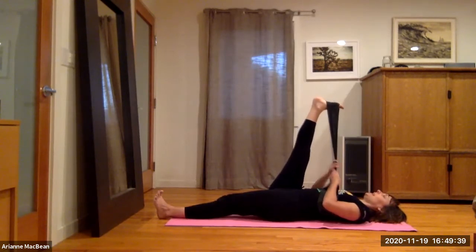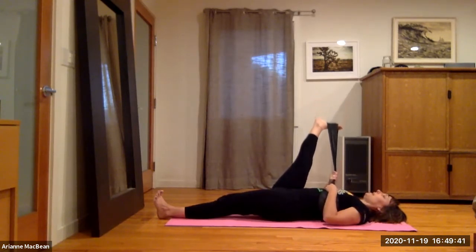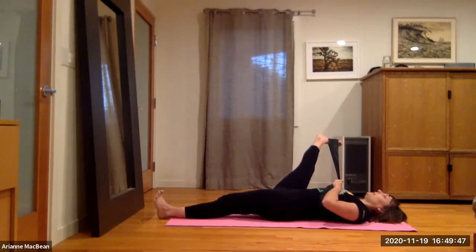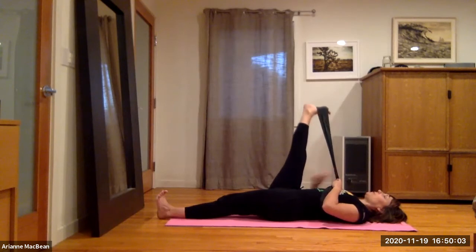Go ahead and take the leg open to second, opening up that leg. See if you can keep the left hip rooted. See if you can pull that leg a little closer to your ear. I'm doing a couple pointed feet exercises here just to stretch my foot out a little bit, flexing and pointing the foot. And then I'm gonna bring it across my body.